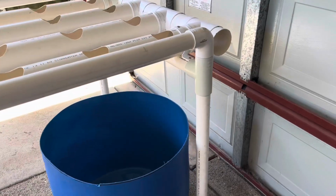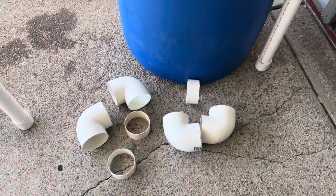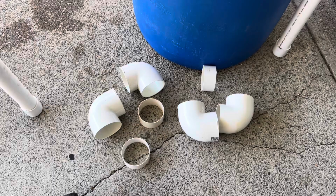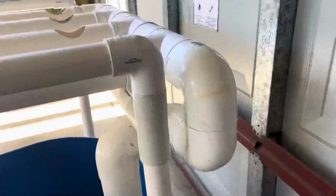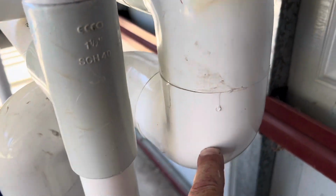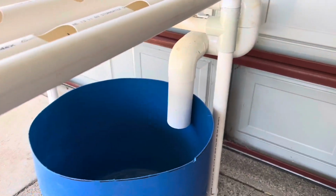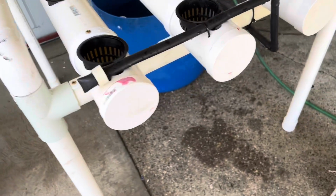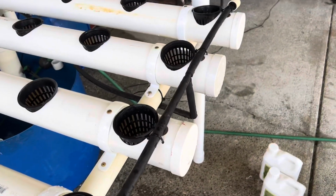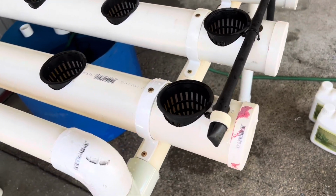So now to do the return from the pipe into the reservoir, we'll just glue, I've got 4 elbows there, 3 of those little joiners, and that'll do it. Like that, you see, elbow, elbow, elbow, elbow, and straight down into the reservoir. Okay, so we'll jump forward a little bit to plumbing up how the water, or the nutrient solution, is going to get into this system and how it's going to return.